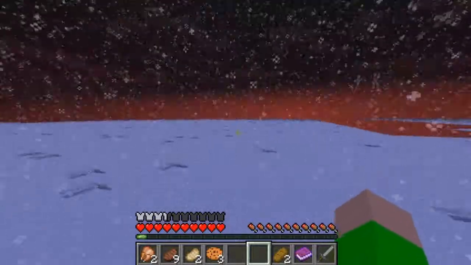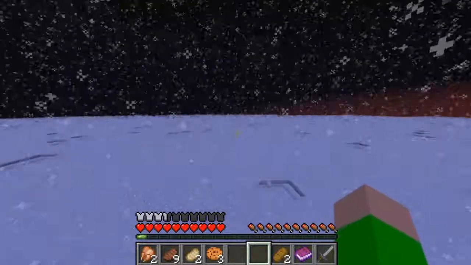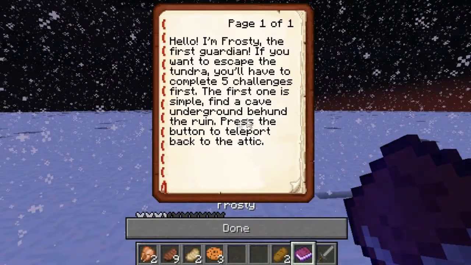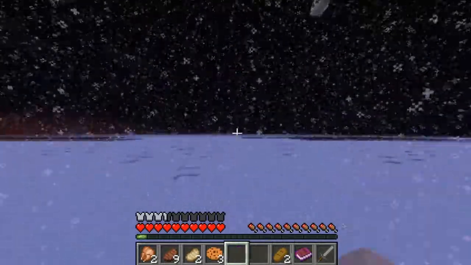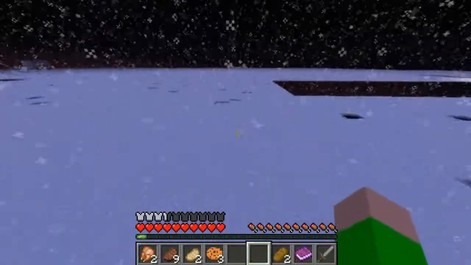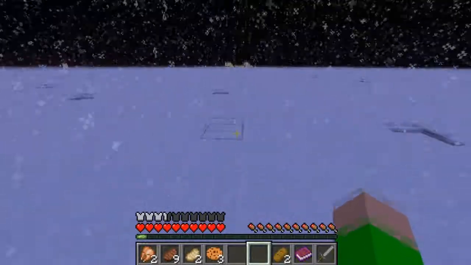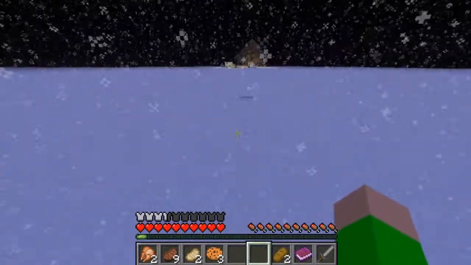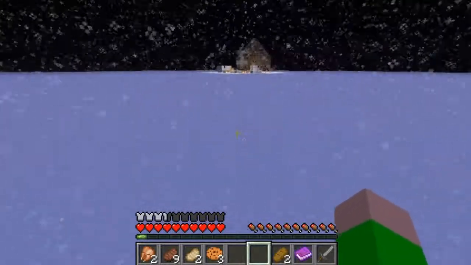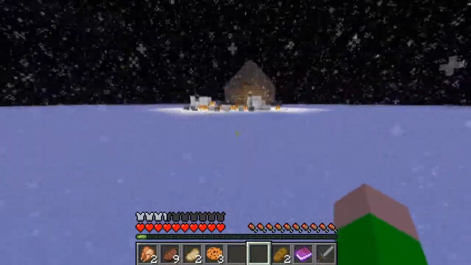I don't trust going down this way. I'm just gonna get lost. It did say beyond the ruin though. Find a cave underground. Behind, actually I might be behind. God dang it. I'm coming back. Behind the ruin. Is the house the ruin? Don't know, it doesn't help that some of his spelling's incorrect, so he could be spelling stuff wrong or saying stuff wrong. I really don't know.